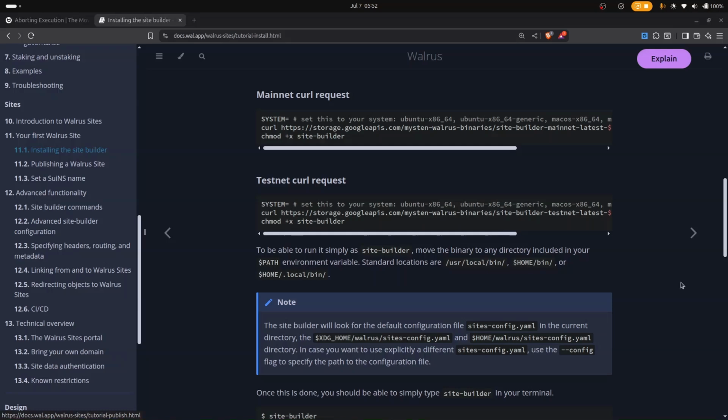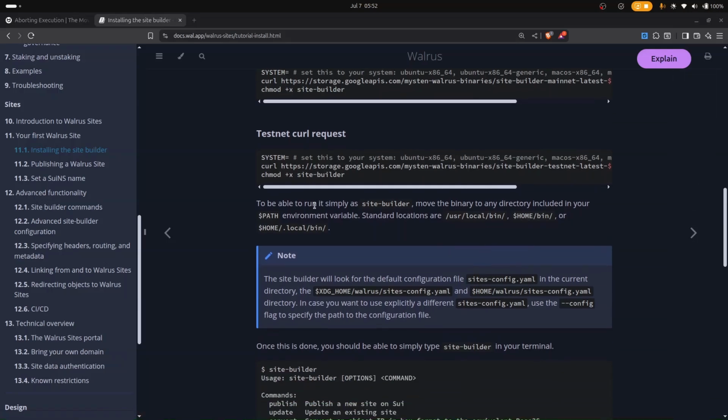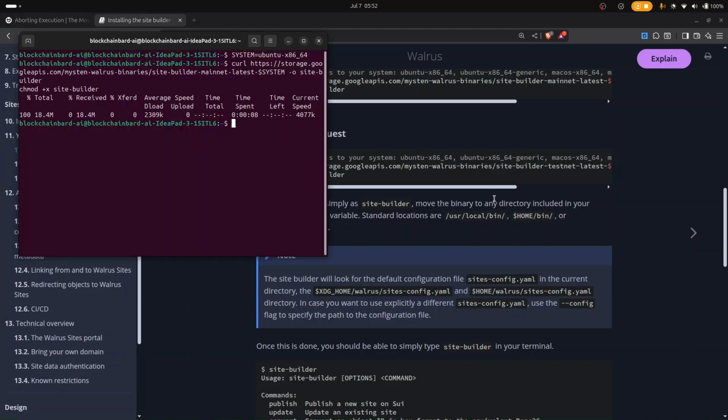The next thing we're going to do is make sure we move the site builder to the right path. I'm going to be moving the site builder we just installed to local/bin. So I would use mv to move the site builder.